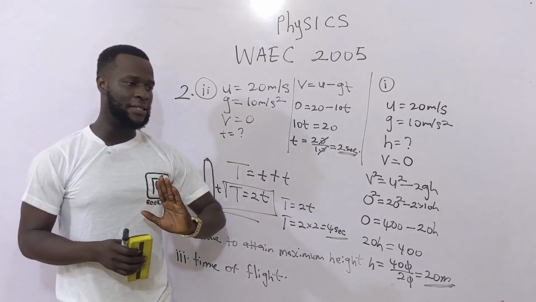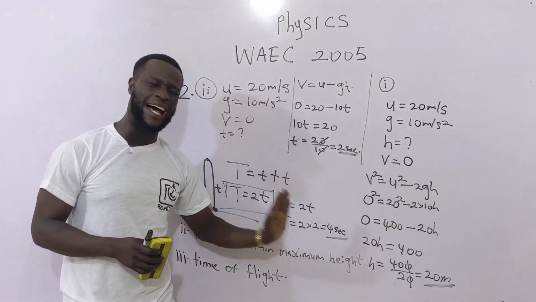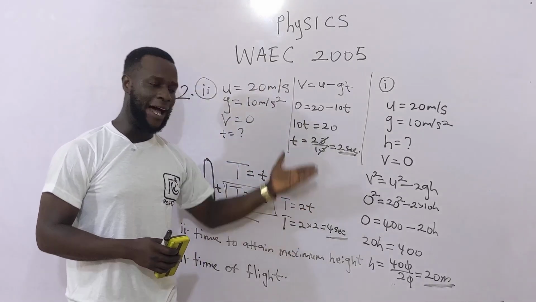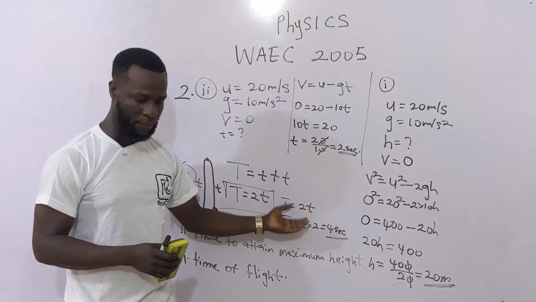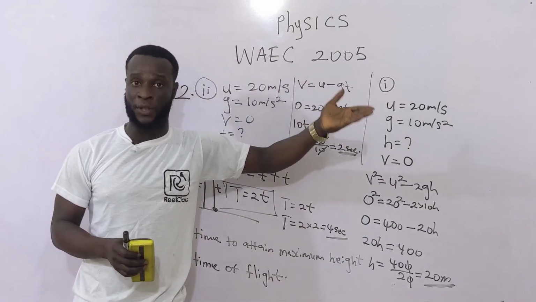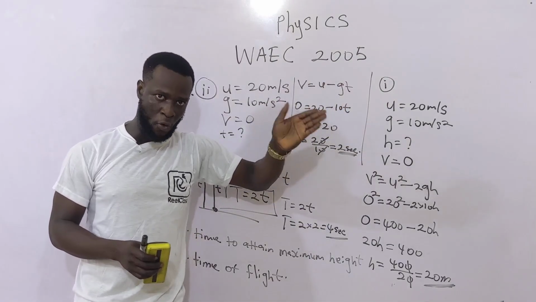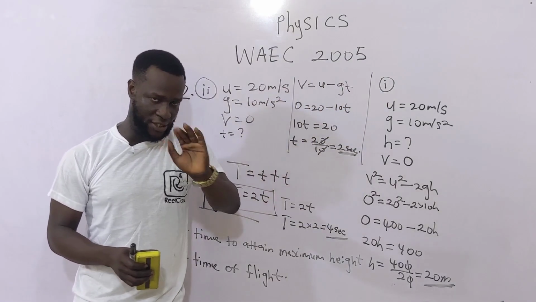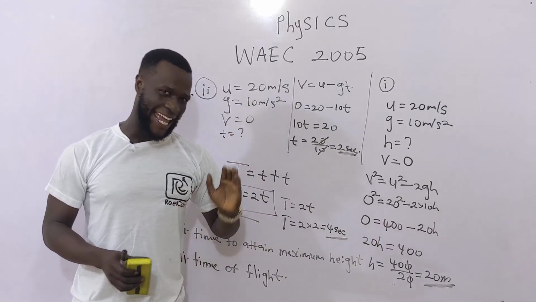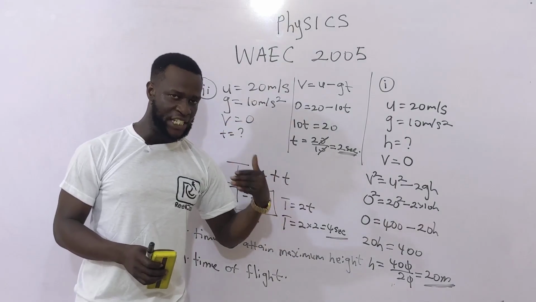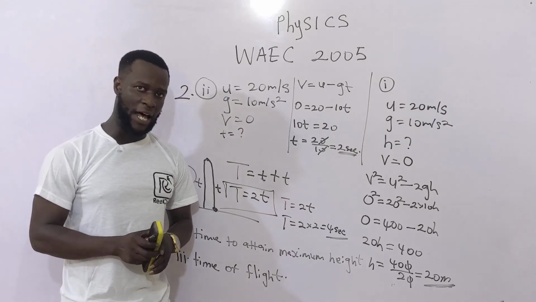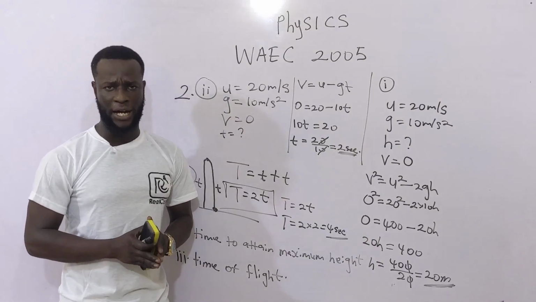These questions, or questions that you can see from this place, are extremely simple. Know how to pick your equation and remember everything I have said about them. So sometimes they can ask you to find any of those parameters. It's just a matter of making them subject of formula. Recall, V is equals to U plus or minus GT. H is equals to UT plus or minus half GT squared. And V squared is equals to U squared plus or minus 2GH. In our next class, we are going to now look at projectile motion.